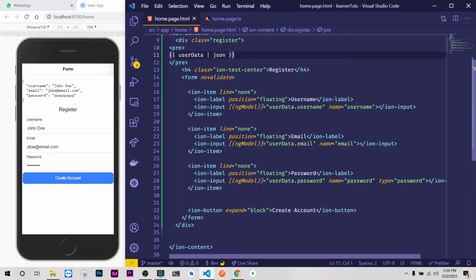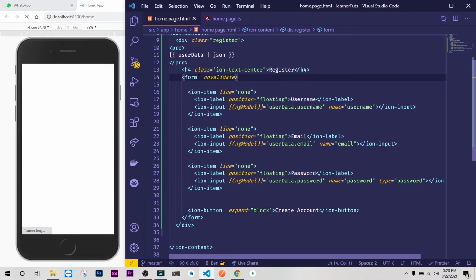Now the next thing is, I want when you click create account, we submit this data to another point. So how do we do that? We have other methods of creating an Angular form attribute. So you can have userData here, and we say ngForm, which has no problem, and we go that route. But today this is not the route we're going to use. We're going to use our own just for today.